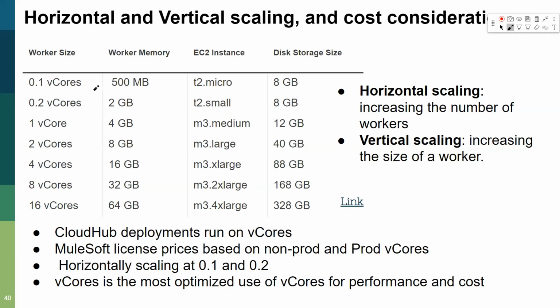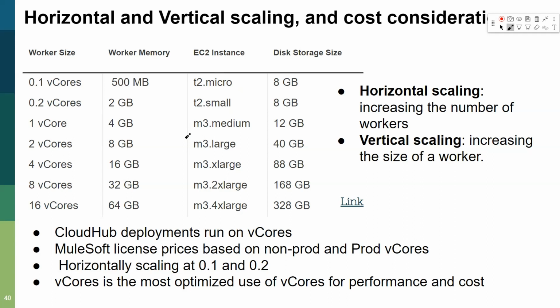So the 500 megabyte, the 0.1 vCore, means T2 micro. In my case, for processing data in data science, since we use large volumes of data, we rarely use these instances. We use starting from this one. But applications most of the time don't process huge data. That is why they have these small instances. And the other thing is you can have many of them, and you can scale.